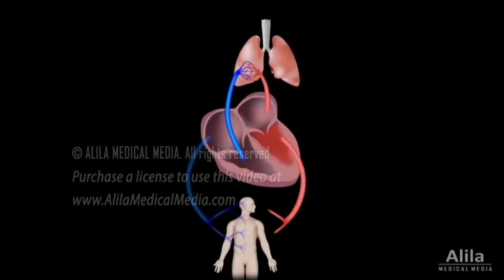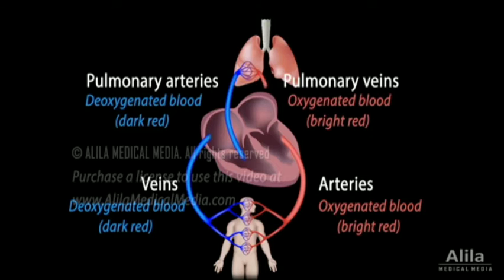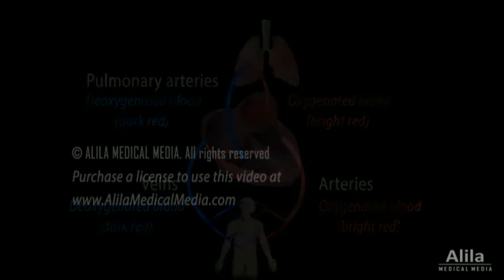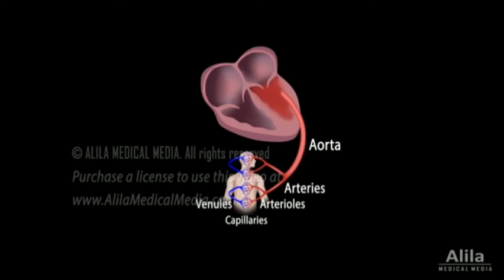Vessels that move blood away from the heart are called arteries, while those that bring blood back to the heart are veins. Arteries usually carry oxygenated blood, while veins carry deoxygenated blood. For pulmonary arteries and veins, however, the reverse is true. The usual route of blood flow is heart to large arteries, smaller arteries, then even smaller arteries, called arterioles, then smallest blood vessels called capillaries, where the exchange of substances takes place. Blood then collects into small veins called venules, then to larger veins, and back to the heart.